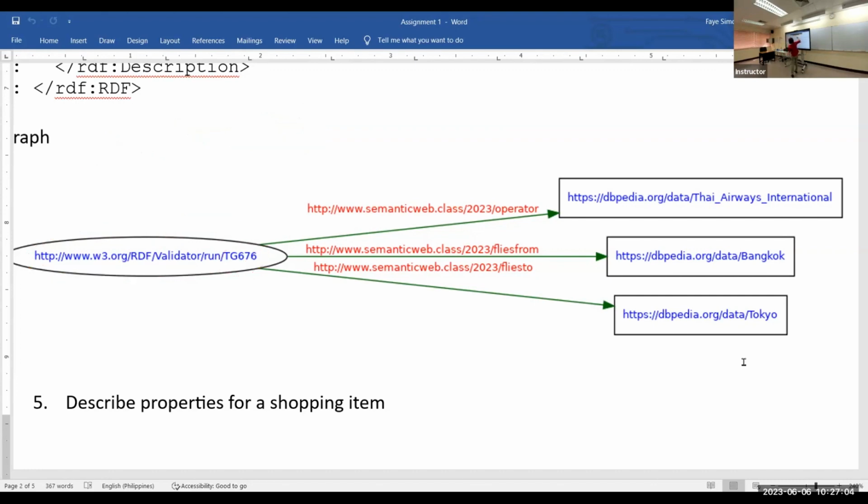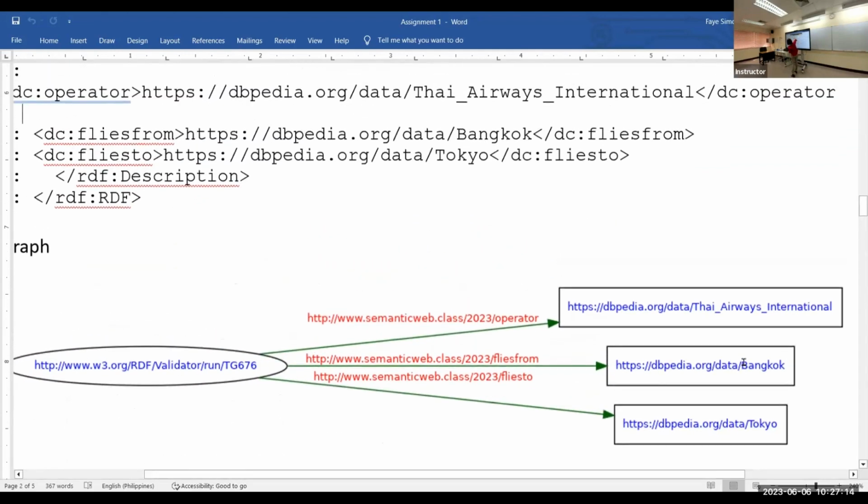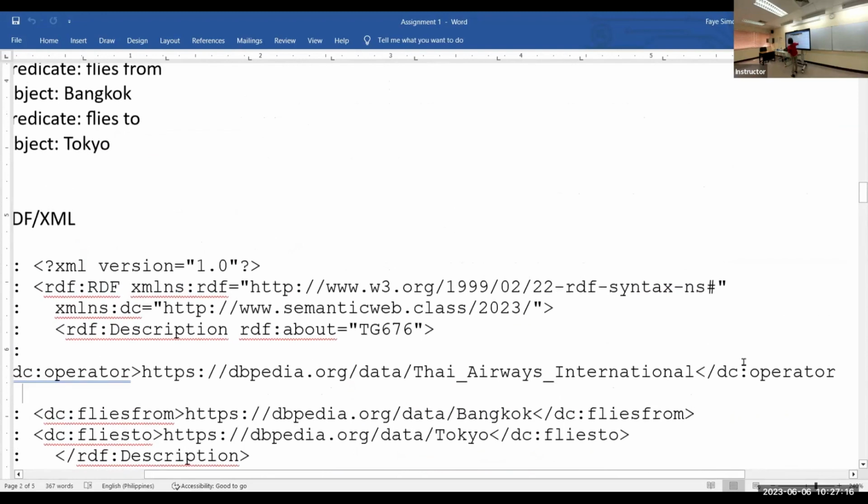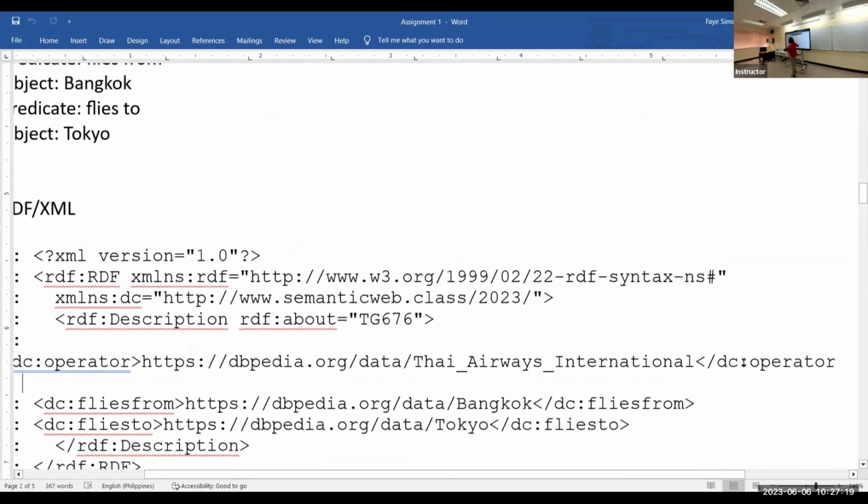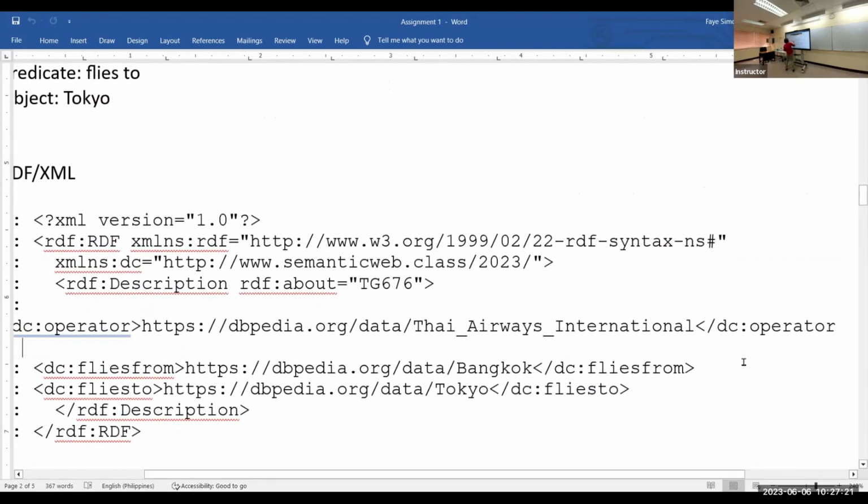And then this is very good. But what is it? Operator flies from, flies to, oh no. Okay, can I go to your DC? Sorry. Okay, sorry. You use this as your own one. I didn't notice. You define it.